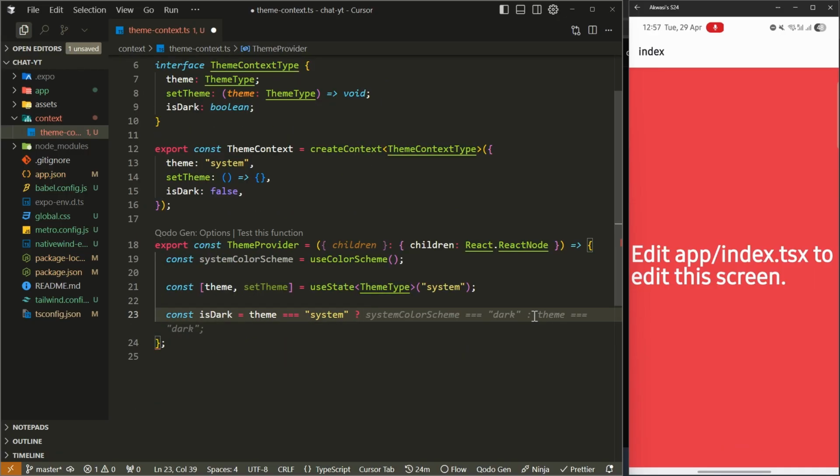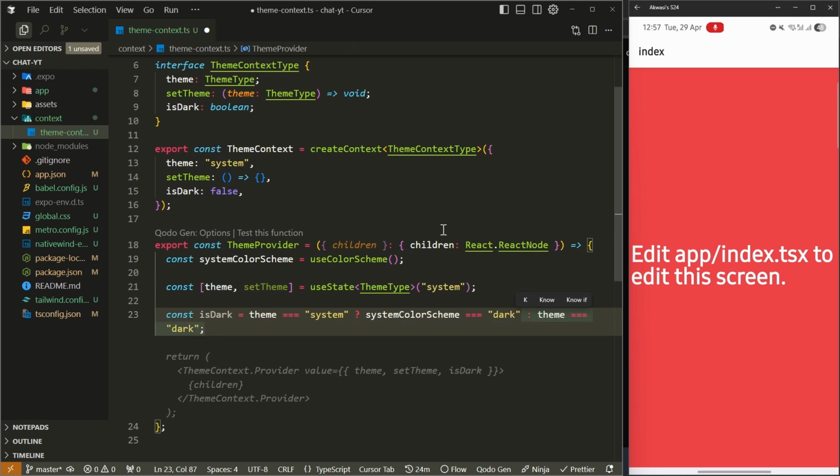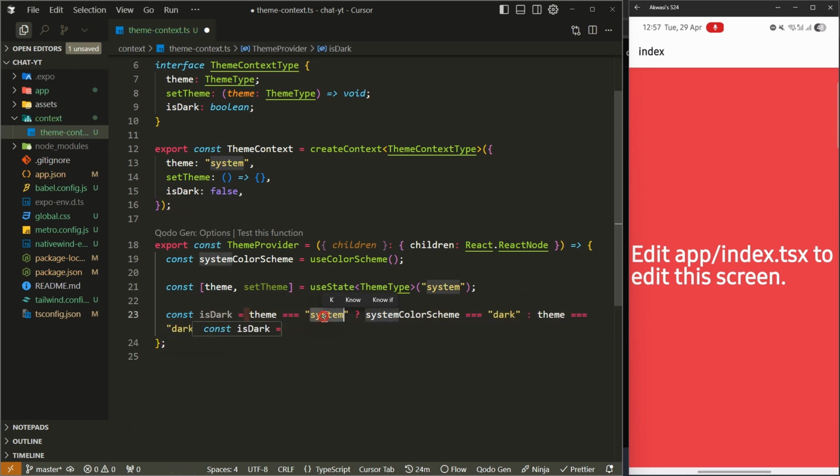If theme is equal to system, then we'll check the system color scheme to see whether it is dark. If it's dark, then this will be true, else we'll check if the theme is also equal to dark.